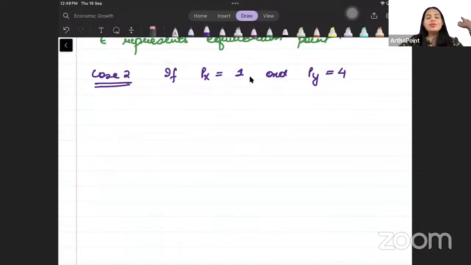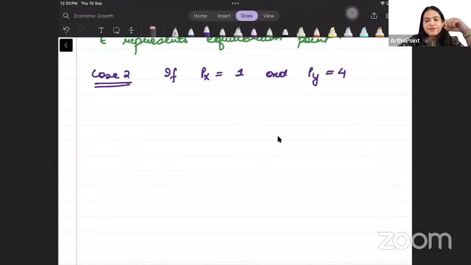Now you don't have to do everything again. It is not that you will rewrite everything from step 1. You have already explained how to solve this kind of question, how to find the equilibrium condition. So now you can skip through those points and come directly to what the question is asking, right? So imagine it like this: because the breakup is not given, the first part would have been approximately 6 to 7 marks, and the second part would have been 2 to 3 marks, right?